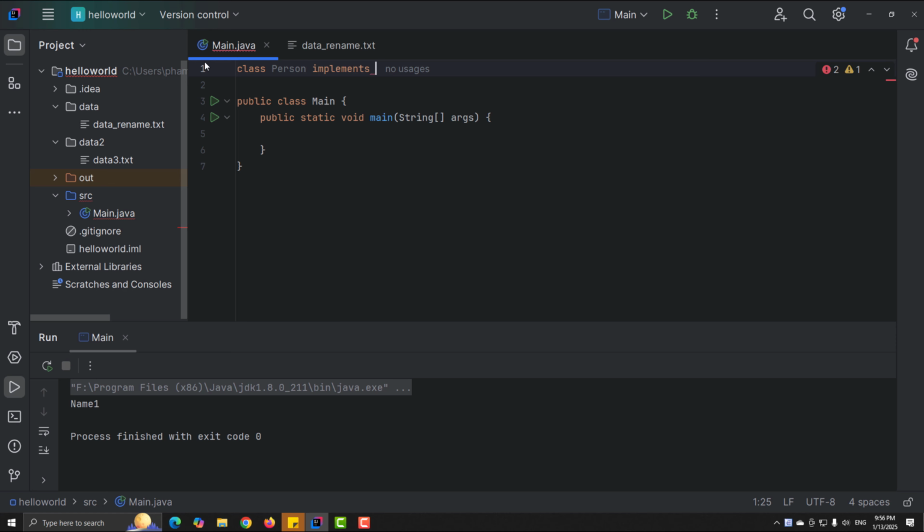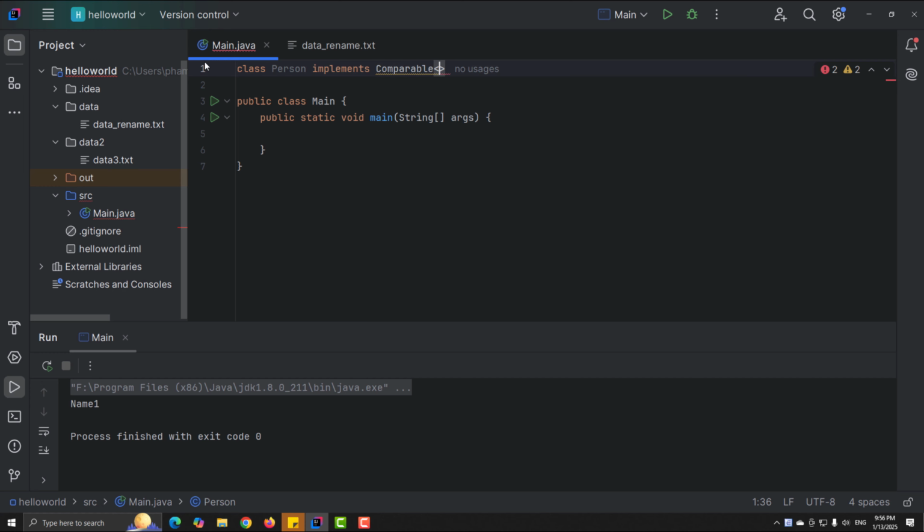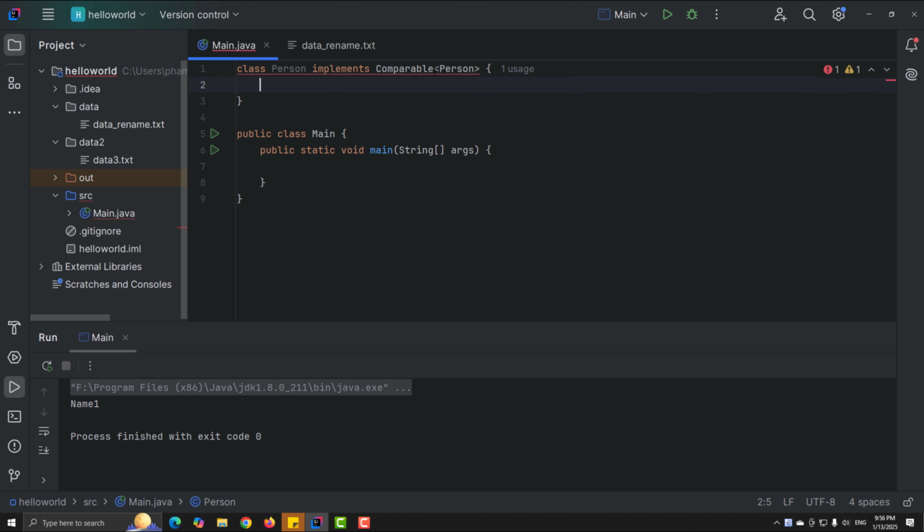If you use the first way, Comparable, you need to implement the interface Comparable like this, and you also put Person for this. You may get some confusion about the generic definition, but we will learn about it later. But now just follow the syntax.